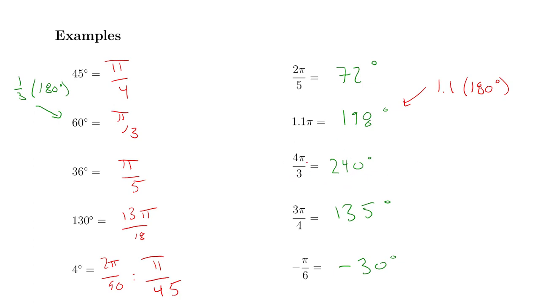And then 4/3 times pi, that's really 4/3 times 180. 3/4 times 180 here, and then negative 1/6 times 180. Go through those, double check that, make sure that you can convert back and forth, and that should work out pretty nicely. There are other methods of doing this where you set up proportions and all that kind of stuff. All I really care about, honestly, is that you can actually convert these things. So make sure that you can get through it and that you can get through it easily, and then you should be good.